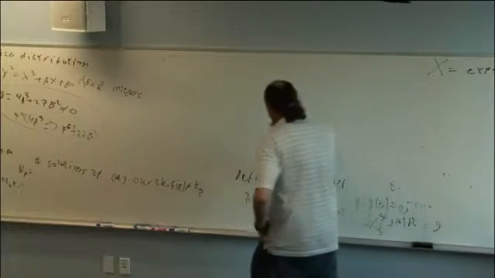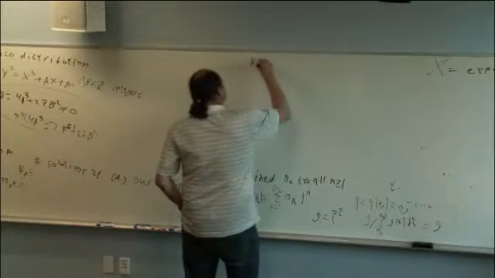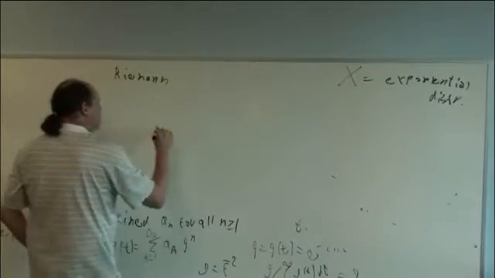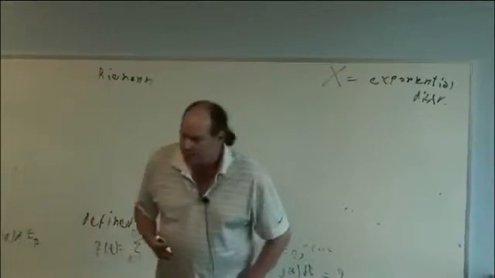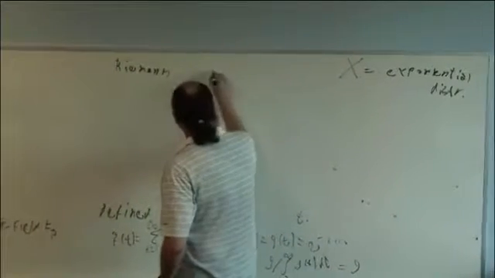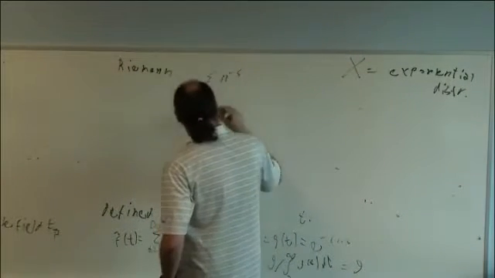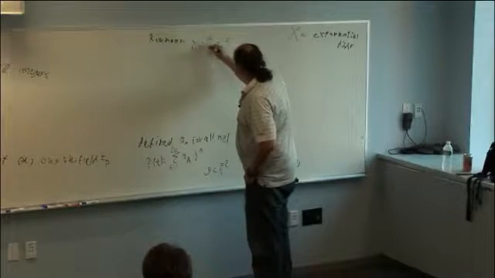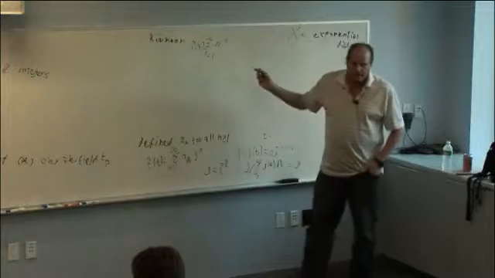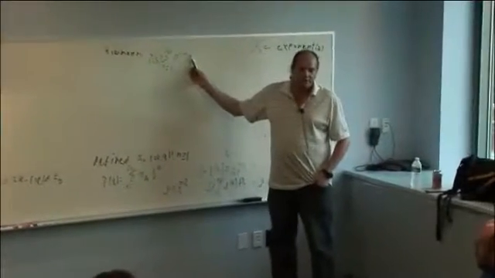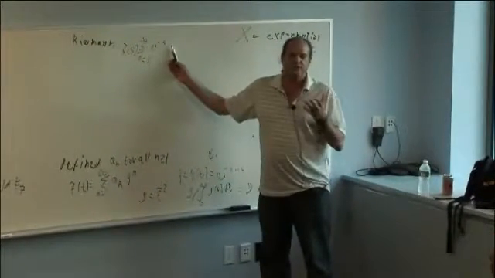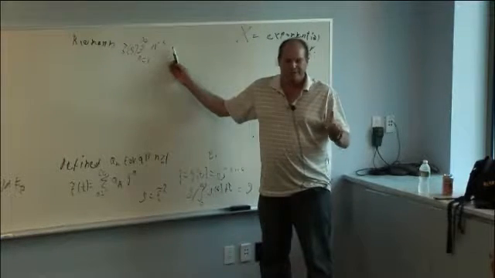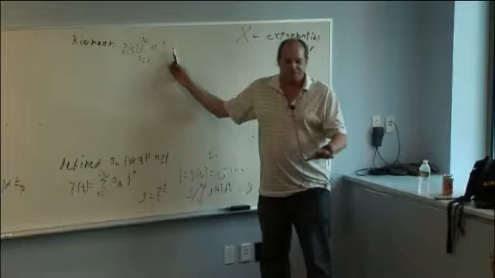So here's what Riemann was up to. Riemann wrote this function, well, not Riemann, Euler had this function, the sum of n to the power minus s, n equals 1 to infinity. And this is the zeta function. And this converges if the real part of s is greater than 1. So the first order of business for Riemann, and Riemann wrote just one paper on number theory, 9 pages. It's a masterpiece.